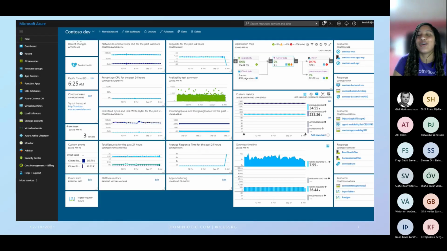So, if we go into Azure, if you see this image, we have a lot of things right here, a lot of useful information that we can use to know about how our services are working. And this can be a little bit overwhelming the first time if you don't know a lot about how it works. But when you are able to create and explore the Azure cloud, you will learn more about it, and it will be easier for you to figure out how to work with all those things.